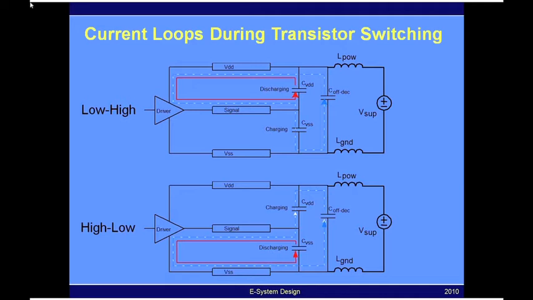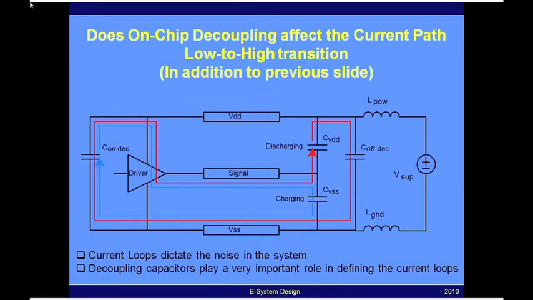In reality, we all know that this rarely happens. So let us say that we bring in the on-die capacitance. As is shown over here, the minute you have the on-die capacitance, the current loop changes quite a bit. If you now look at the low to high transition, along with the current loop shown on the previous slide, you now have a new current loop. As a result, when you have the low to high transition, both the VDD planes as well as the VSS planes will have a direct effect on the noise that you generate in the system, and therefore they will affect the signal integrity of the waveform.